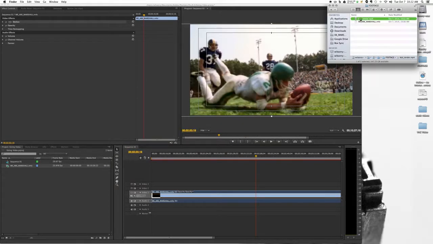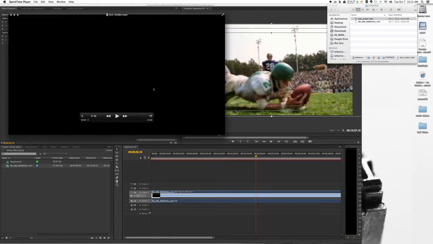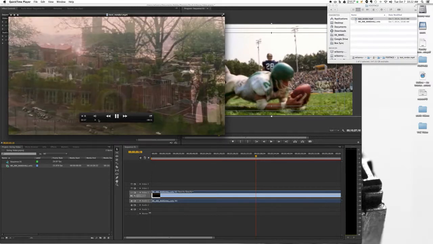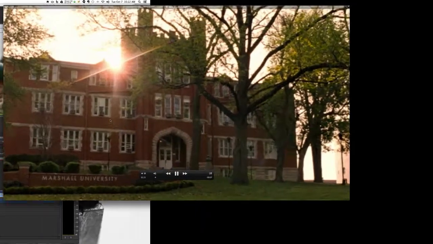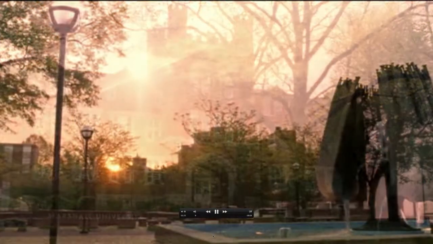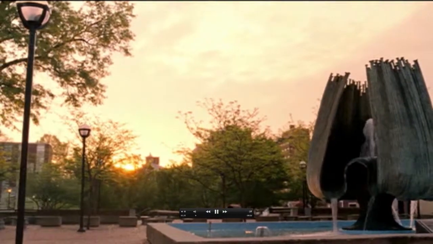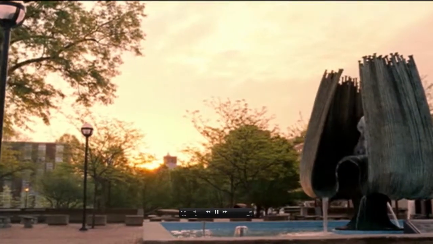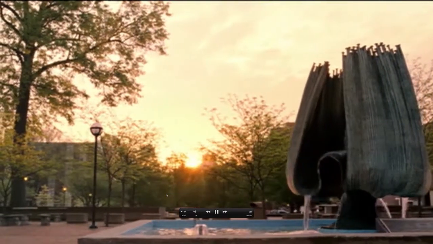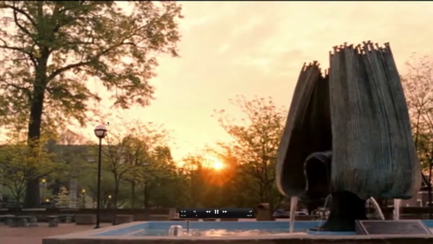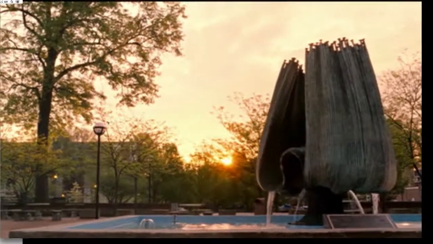Okay, so now we can take a look at our test render here in QuickTime. Bring the audio down and just scrub up through this. And so you can see the quality is not terrible, even at full screen. We've got a little bit of artifacting, a little bit of pixelation. It's a little soft, but for the sake of this project, I think that this will work to how we want it to work.